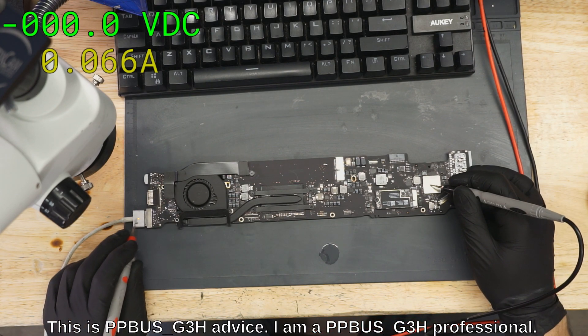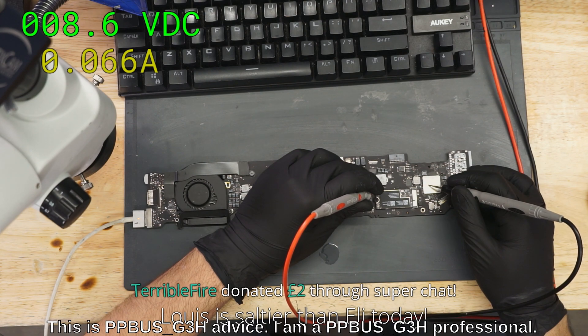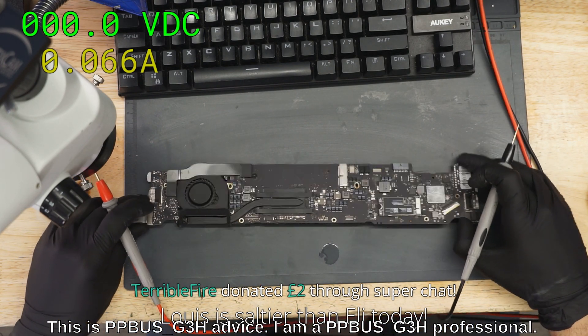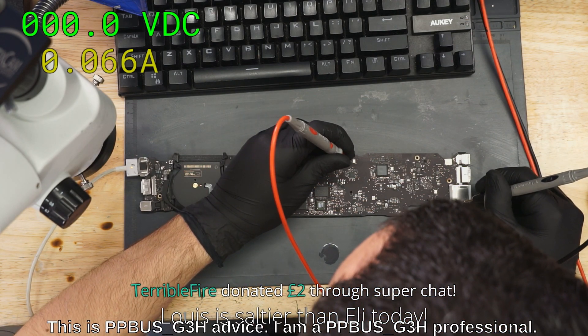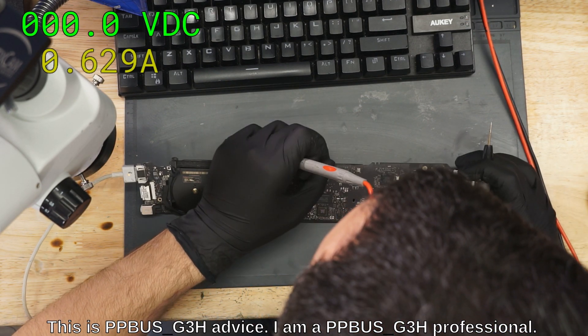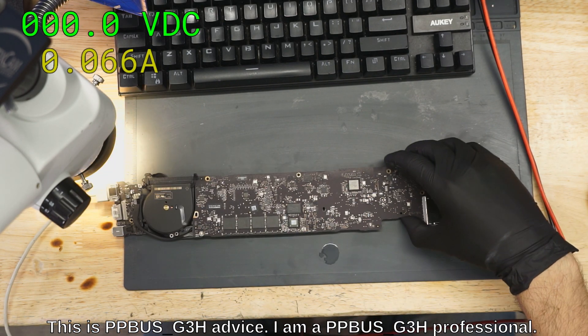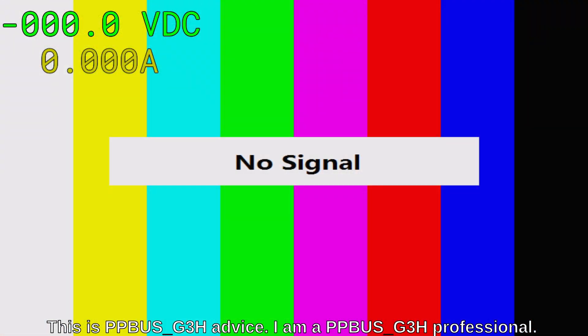So PP3V42 is present because we got a green light on the charger. PPBush G3 hot is 8.6 volts. We're just going to go down the line here. PPV RTC G3 hot is... Is there corrosion on that? Is that dust or is that corrosion? Tell me this is something where I just gotta knock off one cap and it works again. Paul is gonna be so pissed if he's watching this and I just knock off one cap and it works.